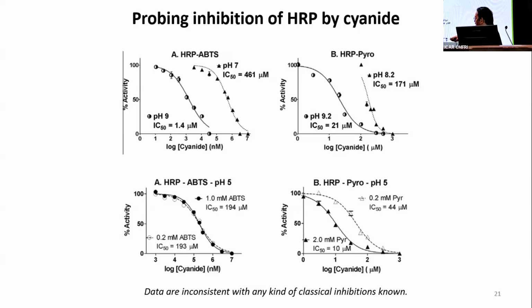Here there is no difference. How can that be? You don't have a difference. This is 10, much lesser concentration. This is 0.2 millimolar. This is 1 millimolar. But eventually you have the same values of IC50. 193, 194. You take the error into consideration, it's almost the same. It's the same value. Cannot be explained again by binding based mechanisms.